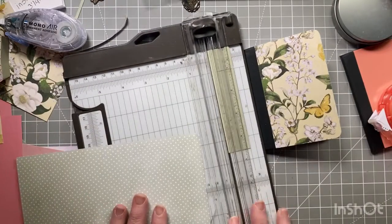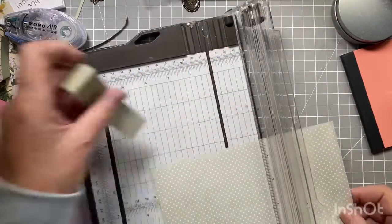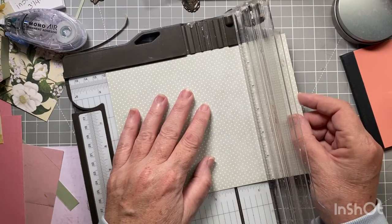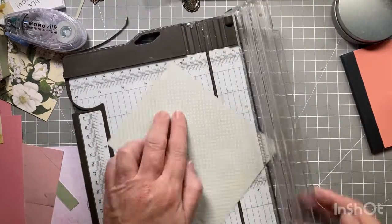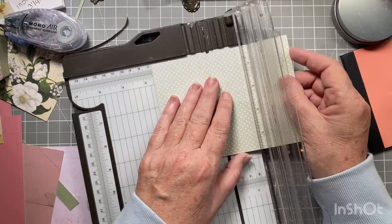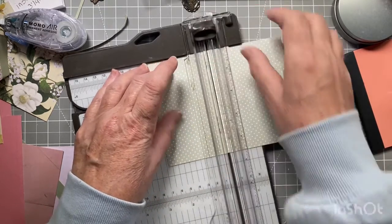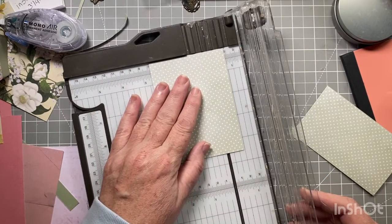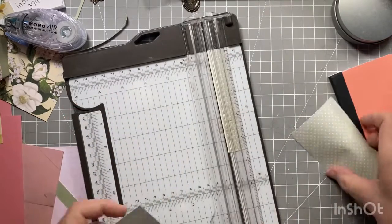All right, let's measure these right. So I'm gonna go 4 4/8. I'm gonna do the height first. 4 4/8 plus a little more. All right, and then 2 5/8. I might as well cut this one too. 2 5/8 plus a little more. All right, hopefully these are okay.